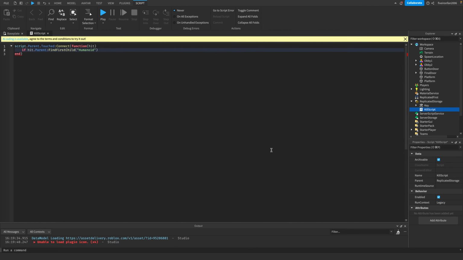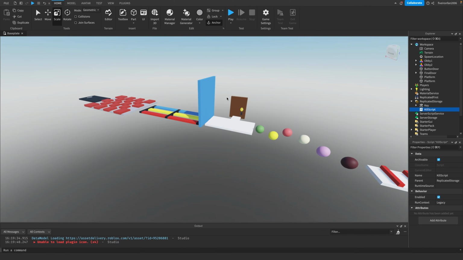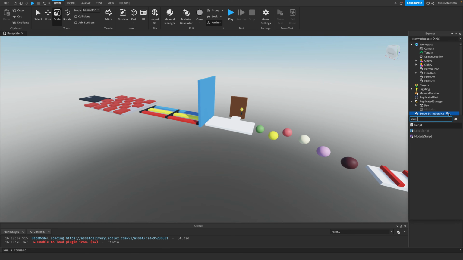We should have done this already, so I'm not really going to go through this in detail. We can say hit.Parent.Humanoid.Health = 0. So this is a little kill script. Next thing I'm going to do is click the script and uncheck Enabled. That way the script will not run, and we can use this later by clicking Enabled to make it run. So next, let's go ahead and insert a script into ServerScriptService.